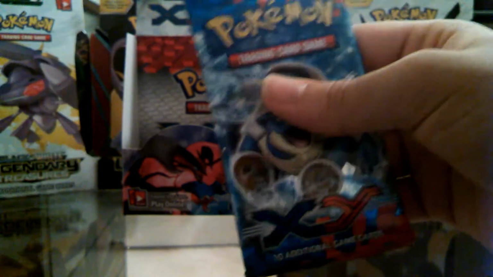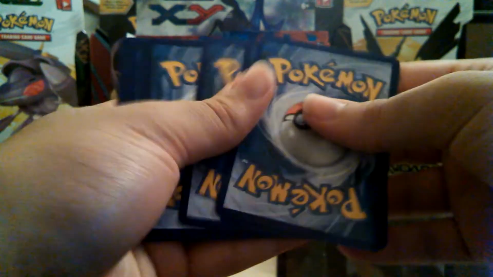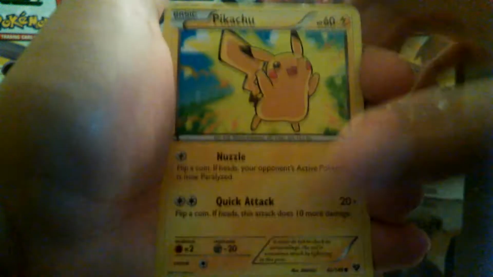Moving on. Mega Blastoise pack. I just think it got darker in here. Not sure. Man, hopefully I can get a full art Xerneas. I really want that. That's like top of my list. However, I haven't pulled a Xerneas yet, so there's a good chance.